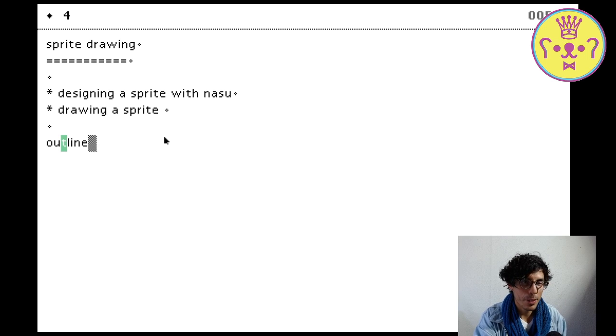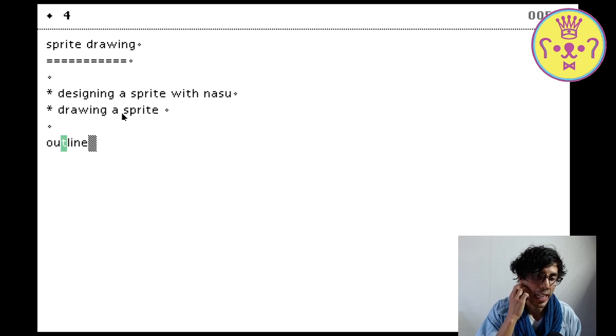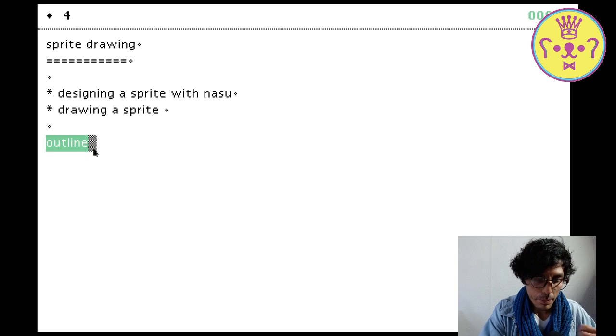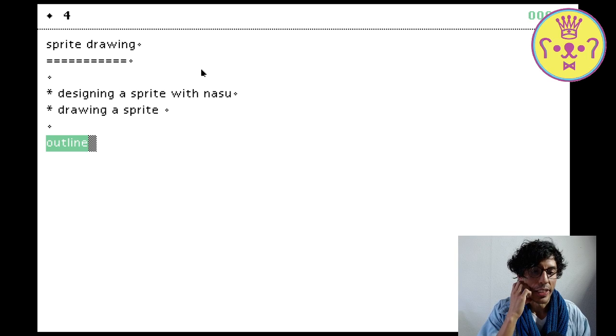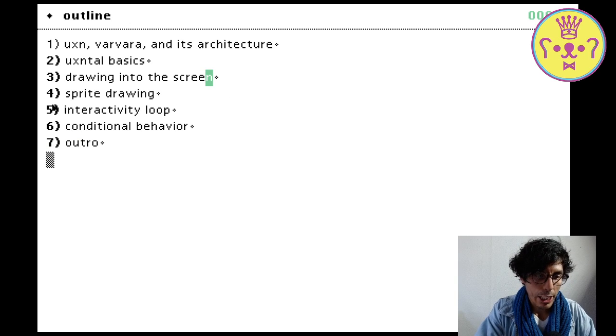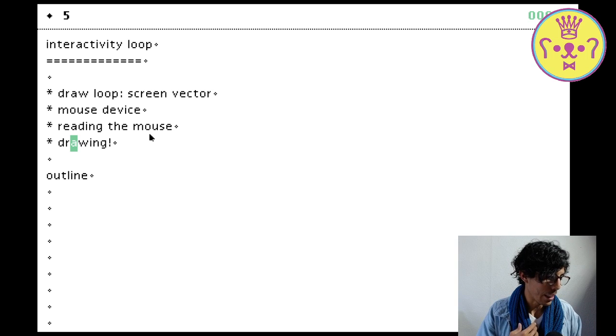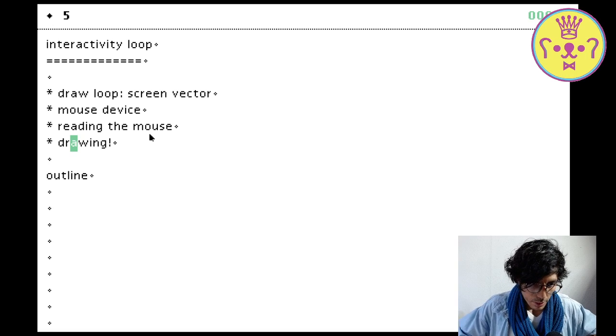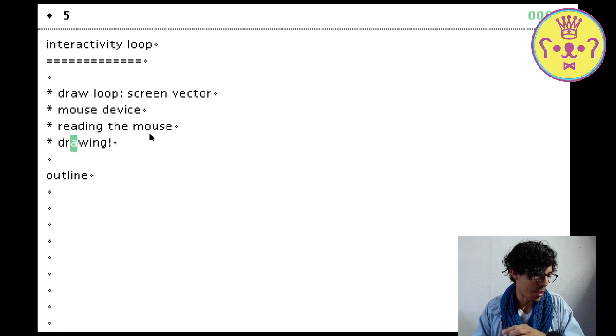So we're going to attempt to cover the last part that in principle should be, we will see, basically the same, just getting some meaningful values and outputting them to different devices or device ports. In the case of if you were using Nasu, you can look at the tutorial that was linked, and I will talk about it in a moment also. There's an explanation of how we can have sprites that use just one color or two colors at a time, or sprites that use four colors at a given time. I want to talk a little bit about this last part, whenever a little more fun comes.